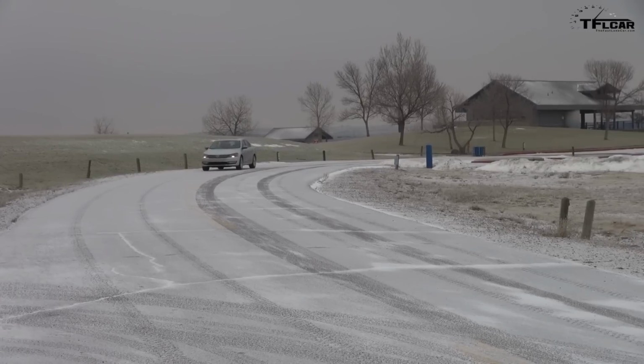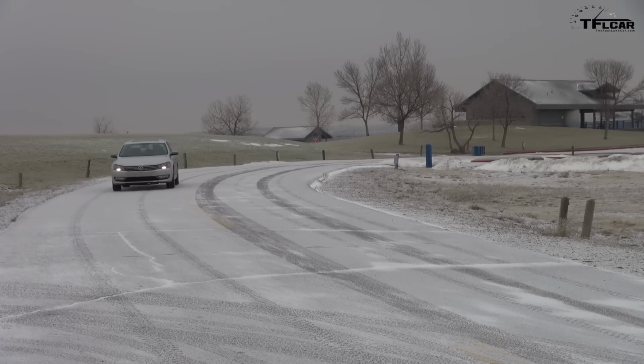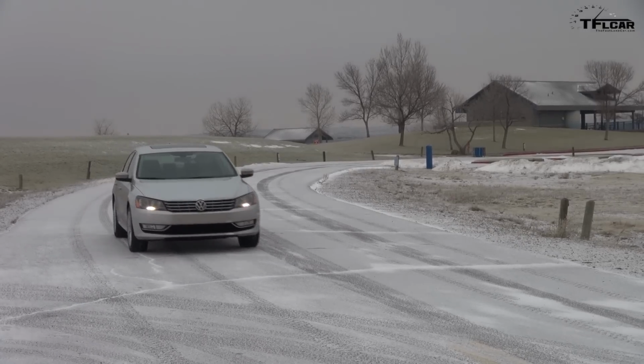You know, another thing I really do like about this car is it's pretty quiet, but I can still hear the engine. I like doing that. Even if the engine note isn't that great, I like to hear the engine rev, because on this surface, as an example, on ice, when you hear the revs kick in and you're going slow, you know something's wrong. And there are an awful lot of cars out there that you really don't hear what's going on.